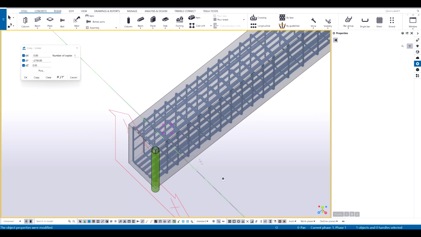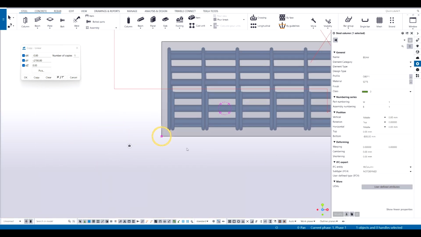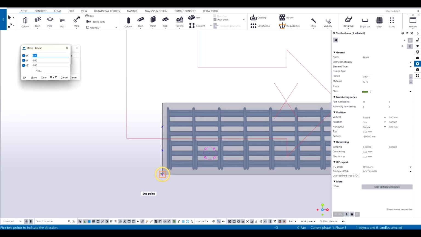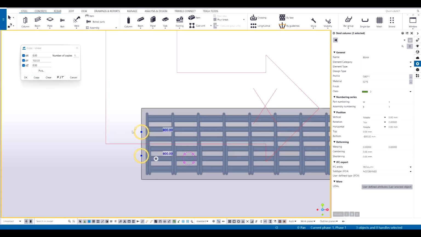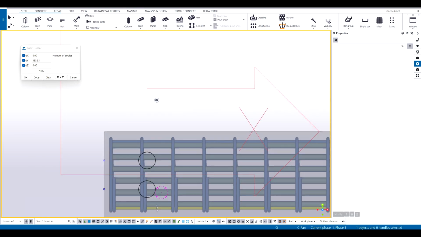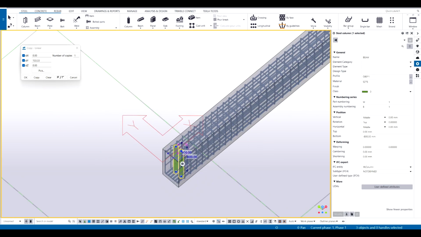Okay. Now again, I'm going to set my work plane to this and press Control B so that I can get this. I'm going to copy 2 of this now. Okay, and then copy this again over here. And then move these in by maybe 200. Yeah, 200 looks like it'll do. And these are grout tubes now. These would be used for connection. So I'm just going to call them grout tube.